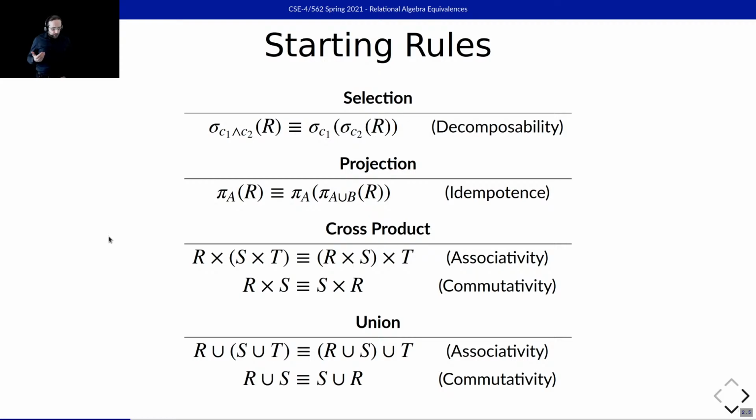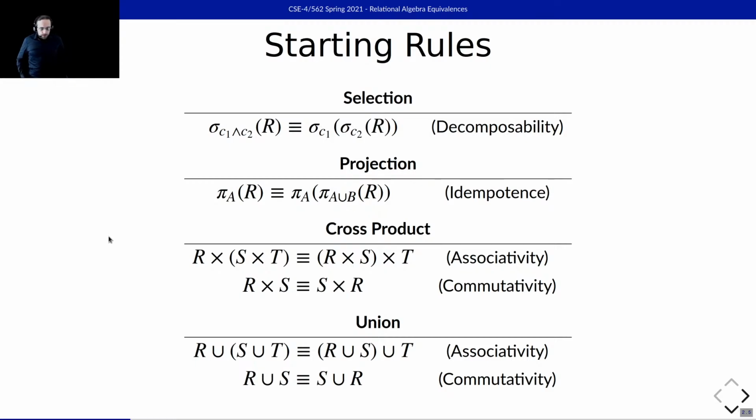For projection, what we call idempotent: you can cut the input down to a specific set of attributes as many times as you like, but you're always going to end up with the same set of attributes. In fact, you can always add more attributes as you go down the tree. The only thing that really matters is the set of attributes at the very end. So a projection for a set of attributes A produces exactly the same result as applying the projection for A to another projection that includes at least the attributes in A and then maybe some other attributes B, applied to the same input.